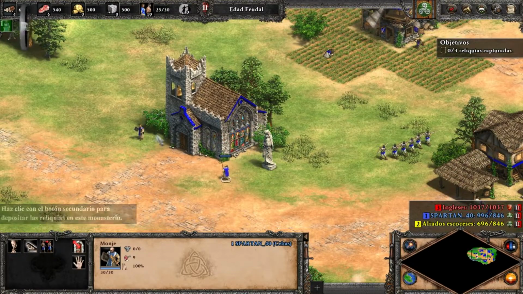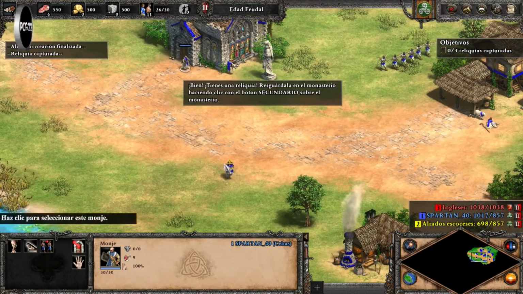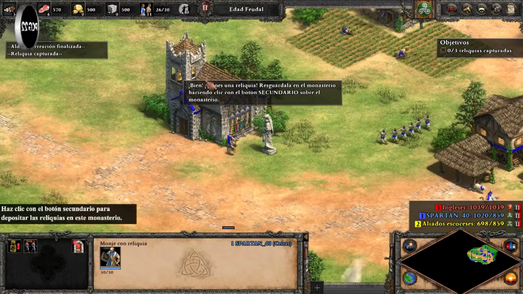Good. You have a relic. Protect the relic in the monastery by right-clicking the monastery.